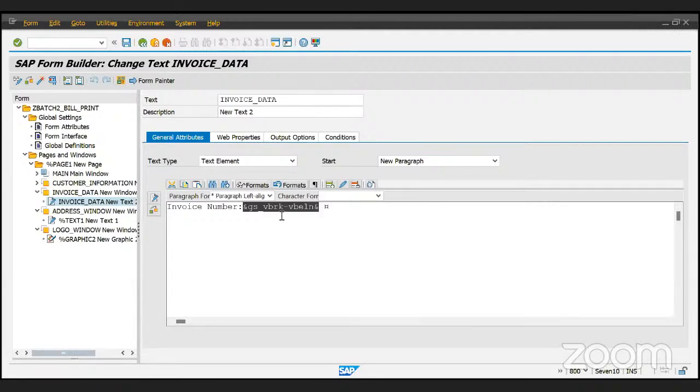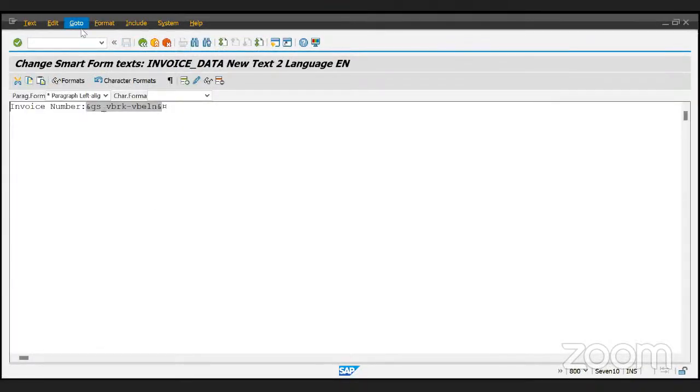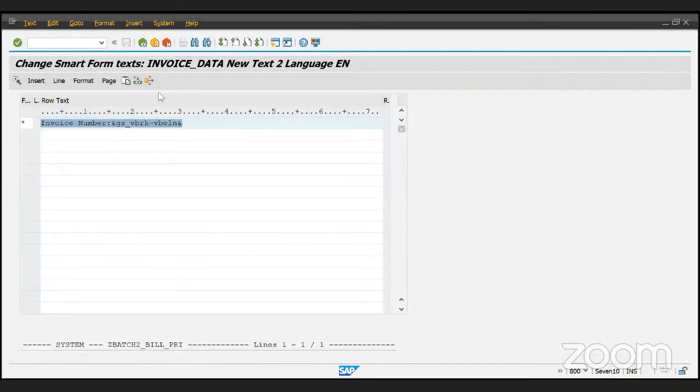The second way is to click on this pencil, go to the editor, go to change mode and change editor. The first value is already filled, and we are not going to do anything. If I want to print something, I'll just press enter. See, a new line has opened. Now I'll give the invoice amount.